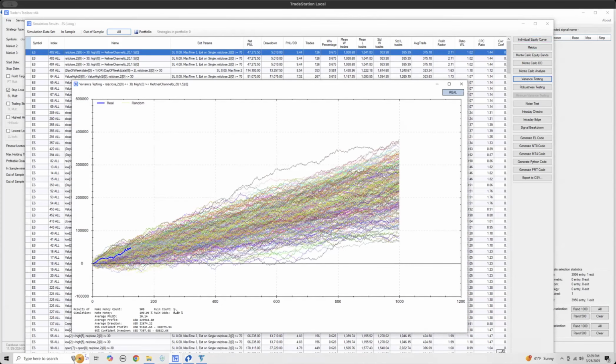So I selected one that had a Keltner channel. But look at this one here. This one right below it is using day of the week, and it's producing an equity curve that looks like that. That looks solid as well. I'm going to put that into my little portfolio. And then this one here is using an indicator called value high with a stop loss. It looks like an indicator there. Maybe you don't like that one. Maybe you do.